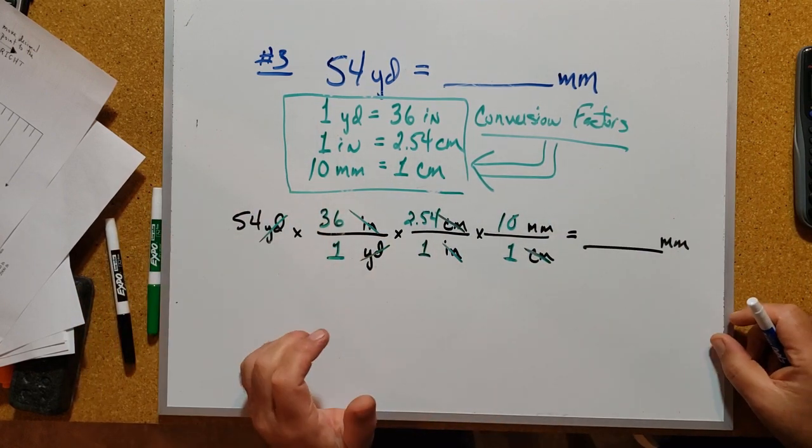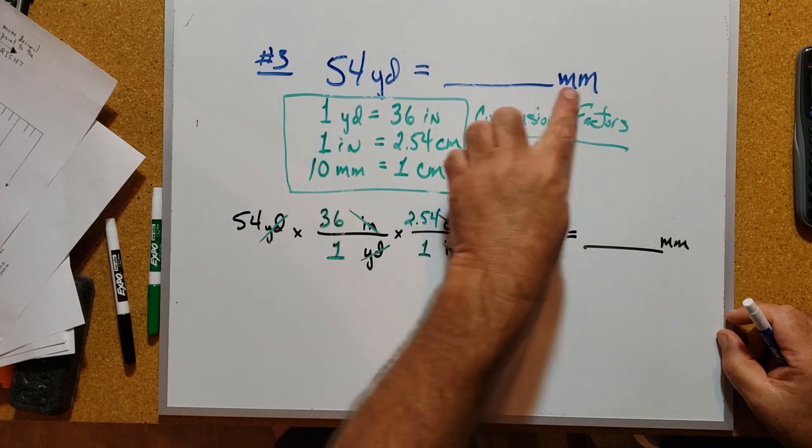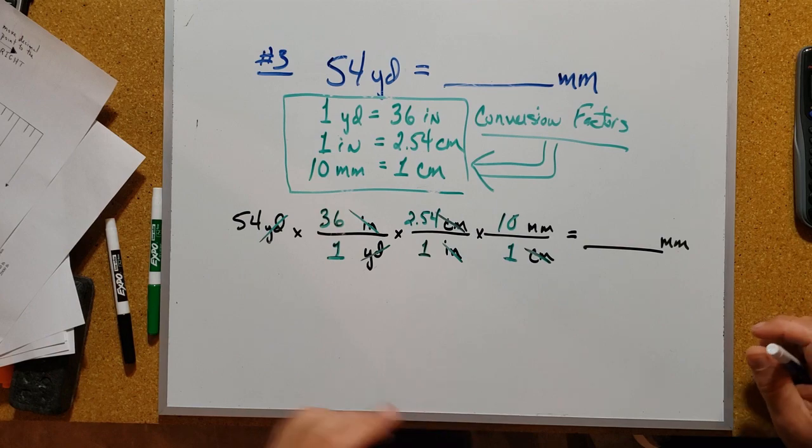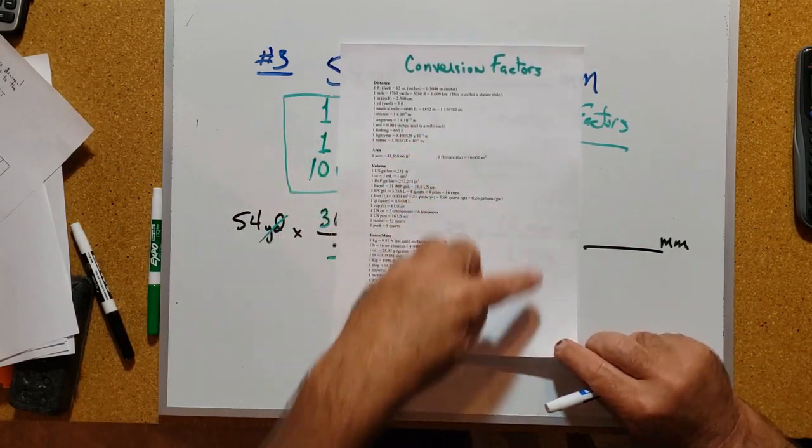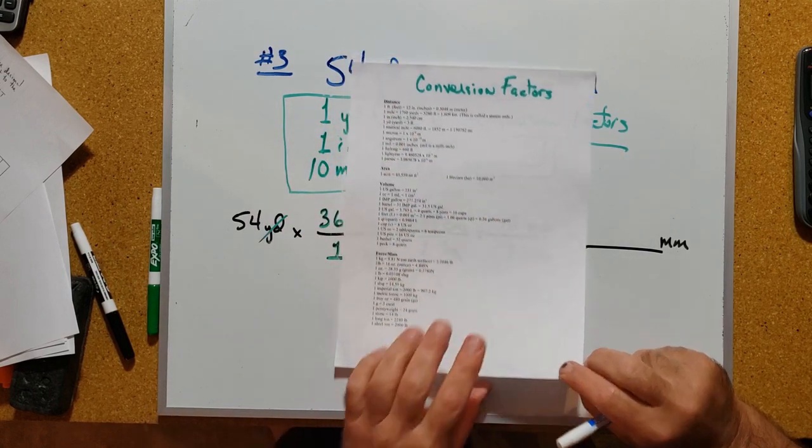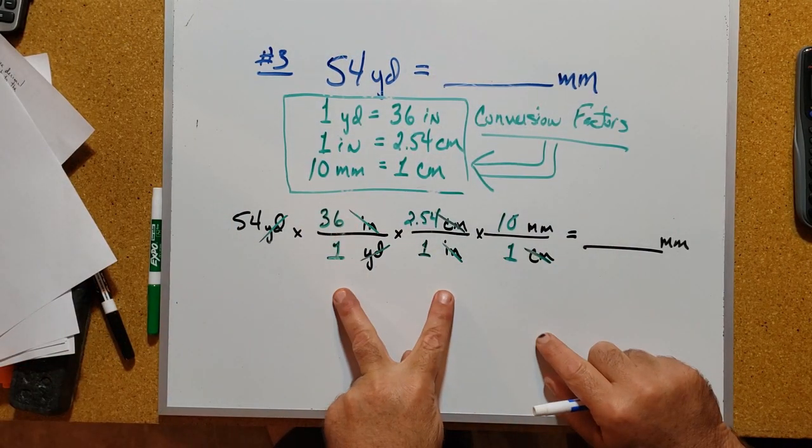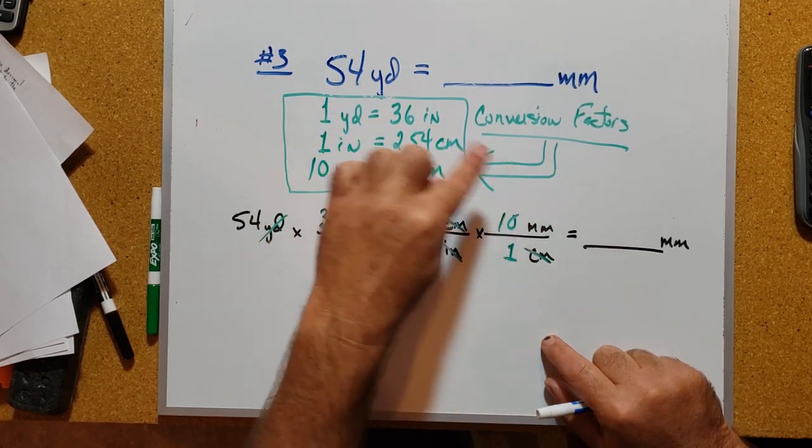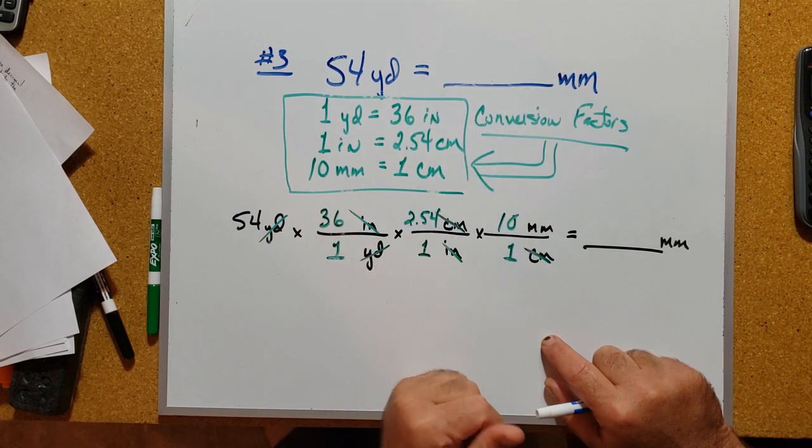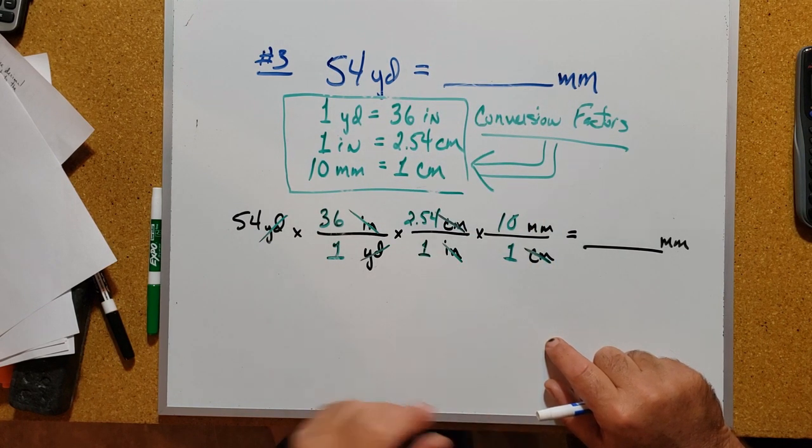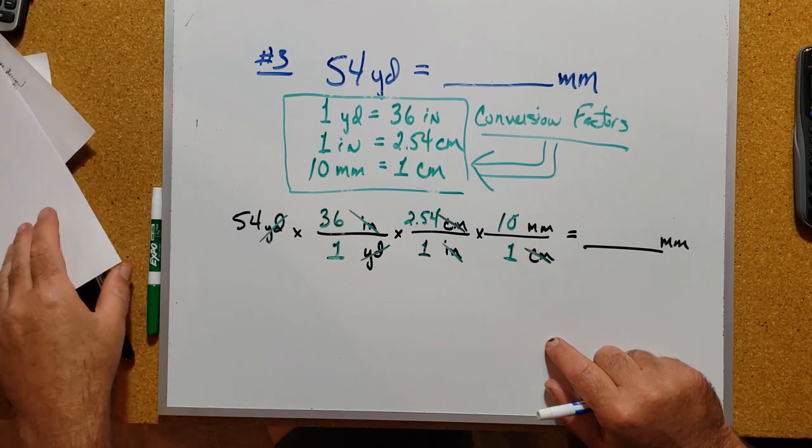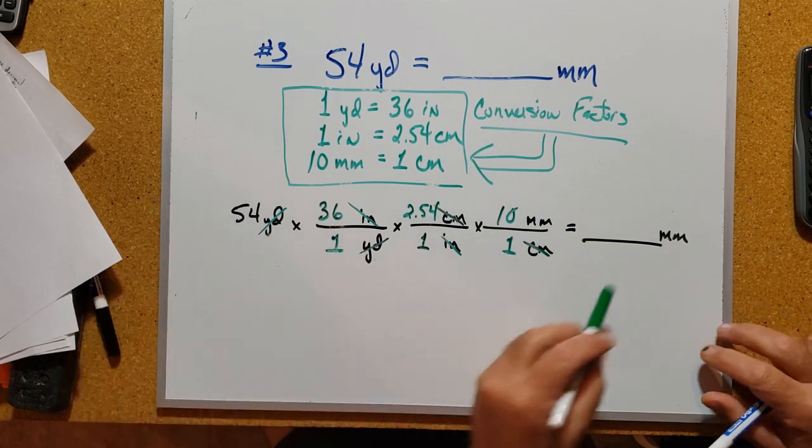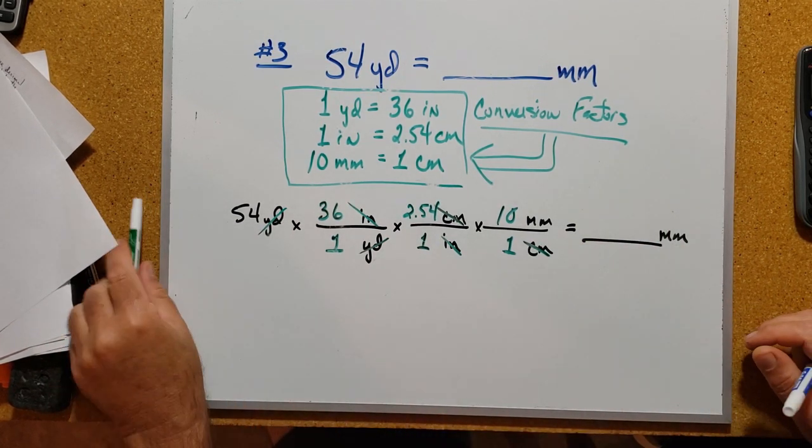I need to get from yards to millimeters and I did it in three steps. It's possible, you know, if you're clever or have a different set of conversions - these aren't the only conversion factors in the world - you might be able to whittle this down to maybe just two steps or maybe even one if you can find a conversion between yards to millimeters. We did it in three steps. So how do I get the number that goes out in front of my millimeters? What is my answer in other words?